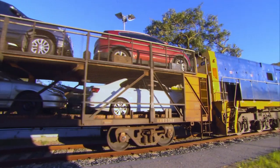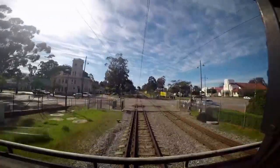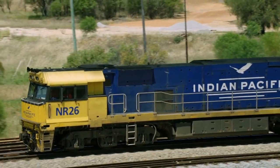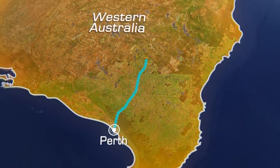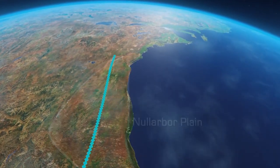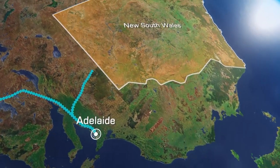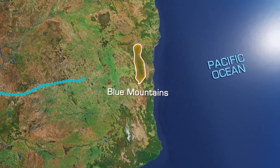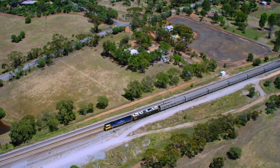And we're off. Good morning ladies and gentlemen, welcome aboard the Indian Pacific. My 4,352-kilometer journey has begun. From Perth, we're rolling east on a single track line across the state of Western Australia. After a stop in Kalgoorlie, we'll trek 1,000 kilometers across the isolated Nullarbor Plain. After rounding the Great Australian Bight coastline, we'll make a big stop in Adelaide before heading into New South Wales to scale the Blue Mountains. We'll arrive at our final destination of Sydney four days later. I'm so excited — we're going to cross an entire continent, multiple time zones, and 16 different natural landscapes. It's going to be epic.